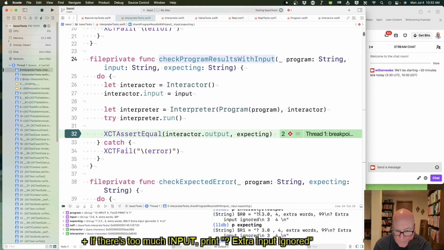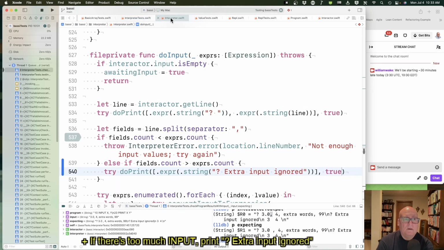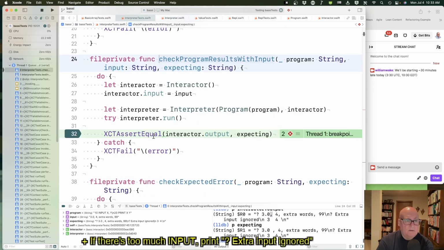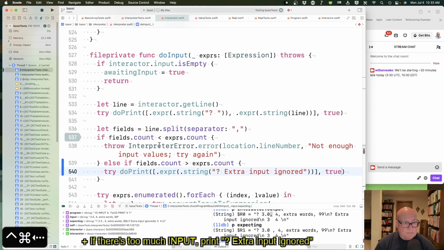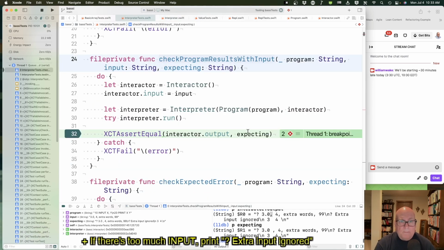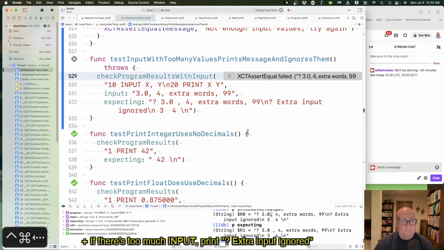So space 3.0. Oh, a space before the comma. 3.0.